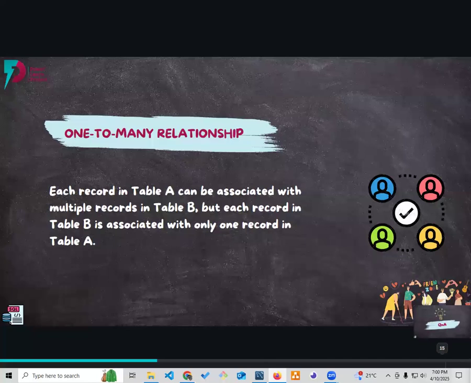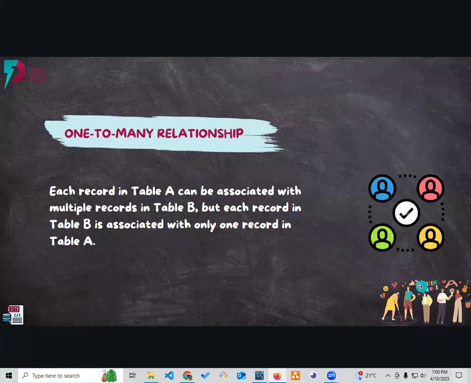Going by the slide's description, each record in table A can be associated with multiple records in table B, but each record in table B is associated with only one record in table A.